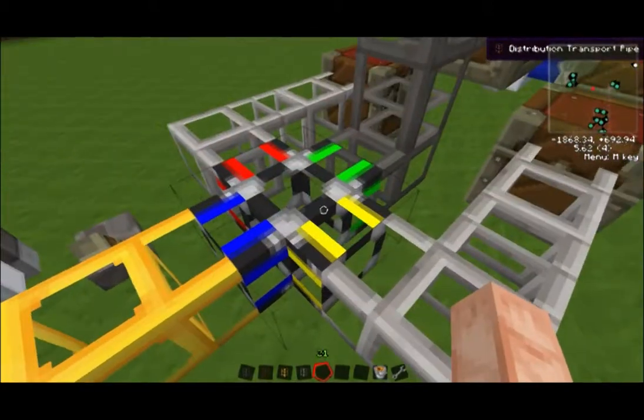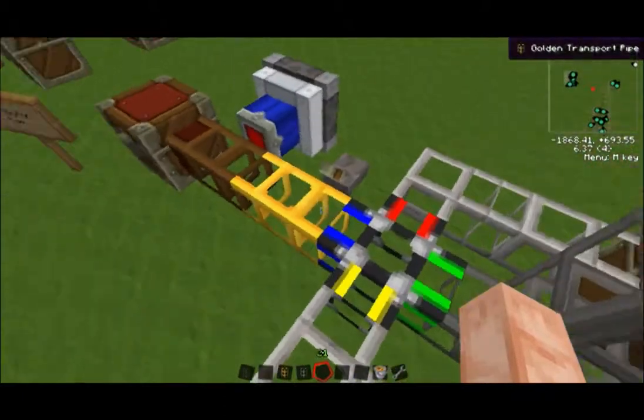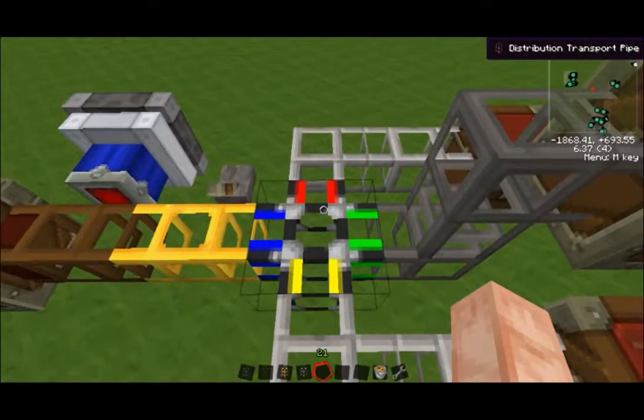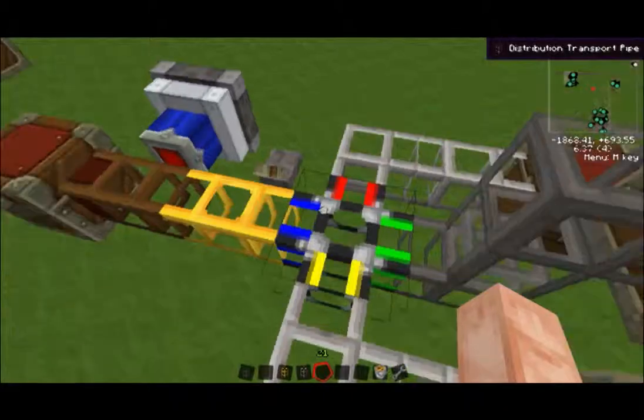Next we have the distribution pipe. So I like this when I make farms. And so the way this pipe works is you put it down, these are different colors, so it just randomly takes any item and says one goes this way, one goes this way, one goes this way. And I'm going to make it so that one goes to red, green, yellow. Red, green, yellow are the bottom three. I'm going to turn that off.